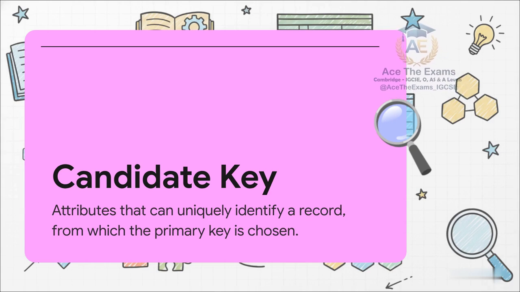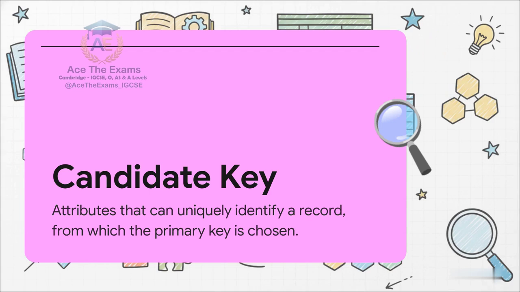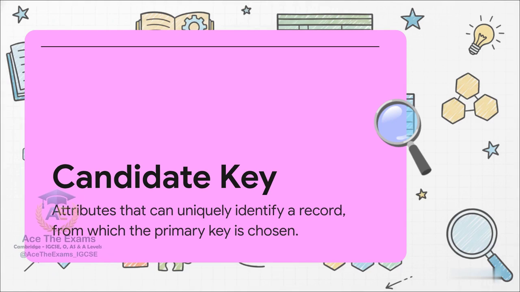This is where they test your higher-order assessment objectives. They don't just want you to point out one unique field like a primary key. They want to see your algorithmic thinking in action. They want to see you evaluate the alternatives. Think of candidate keys like applicants interviewing for the job of primary key.